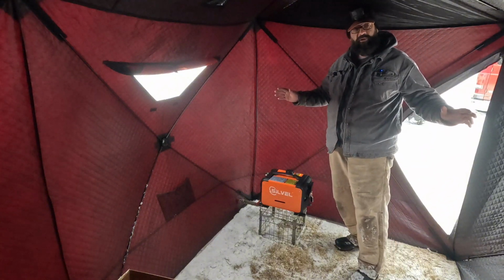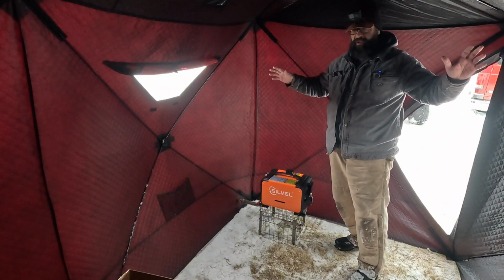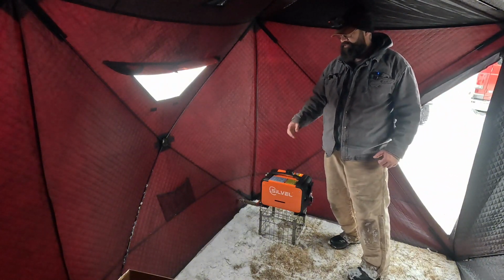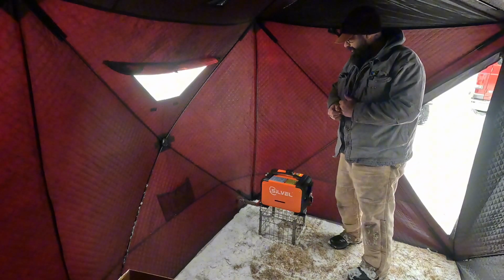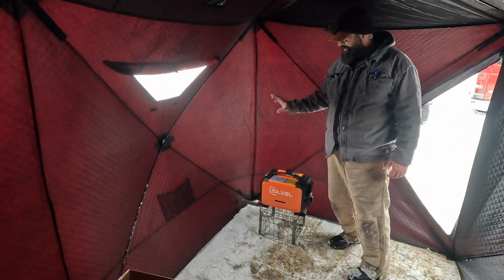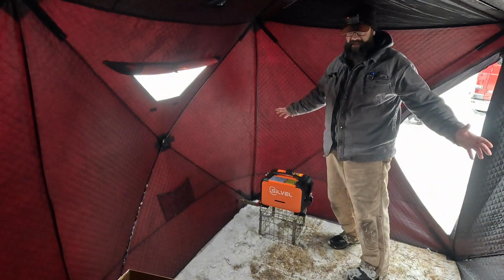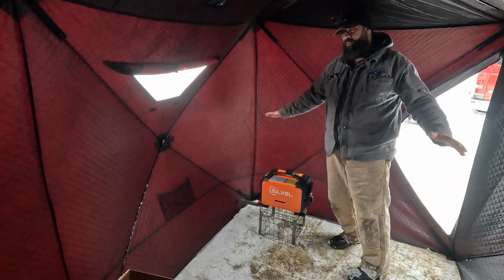Now, let me tell you real quick, a lot of these hub shelters, especially the name brand ones and the newer models, come with a port for a propane hose, so you can run your buddy heater inside, have a tank outside, and run the hose inside. I've seen people do ports through them to run their exhaust. You still need some kind of fireproof, heat-proof material so you don't melt or catch your tent on fire. However, this does not have that port, so this application will work with any hub.